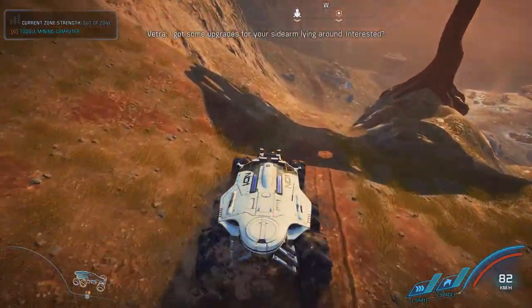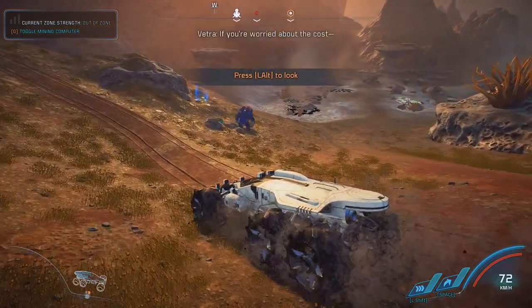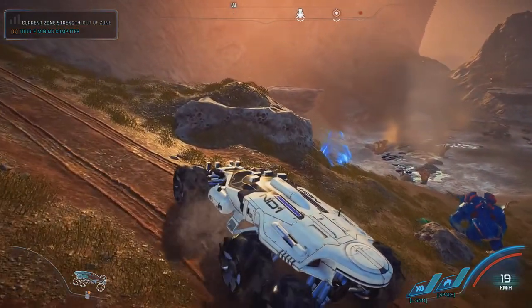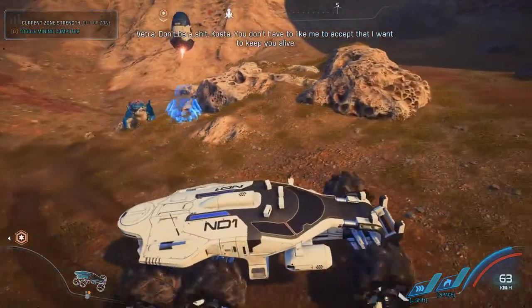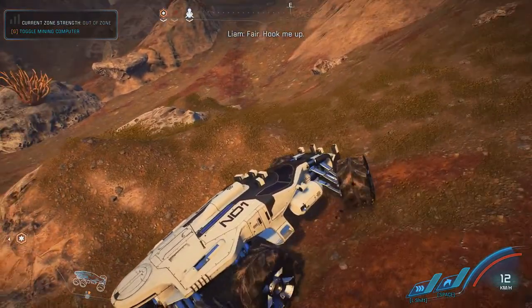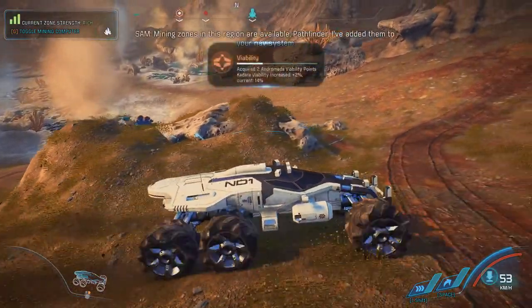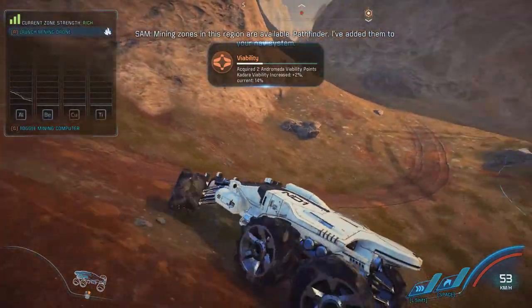I got some upgrades for your sidearm lying around. Interested? Good, thanks. If you're worried about the cost... I said I'm good. Don't be a shit, Costa. You don't have to like me to accept that I want to keep you alive. You live, I live. That's how it goes. There. Hook me up. Mining zones in this region are available, Pathfinder. I've added them to your nav system.